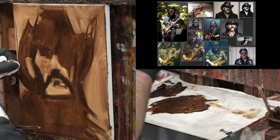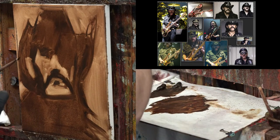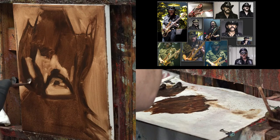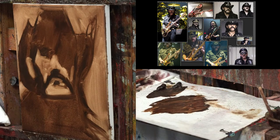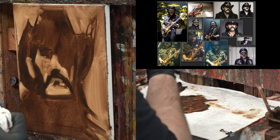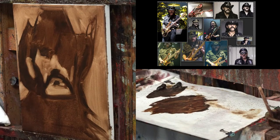Well, close to finish. I've been mucking around on it for a while. I didn't live stream any more of it. It's funny, I do these with the idea that I'm just going to do a simple portrait for fun, and then I end up spending way more time than I anticipated on it because I can't help myself.